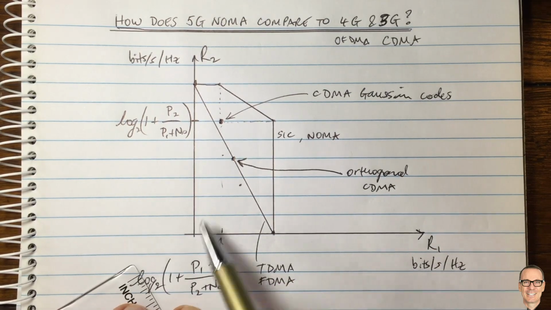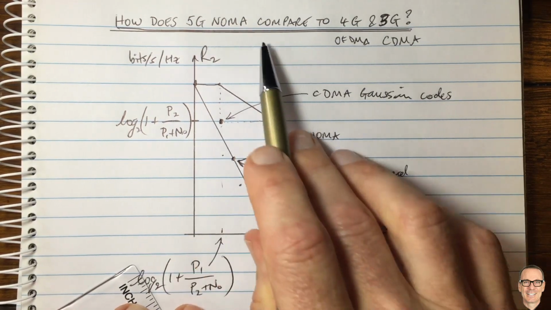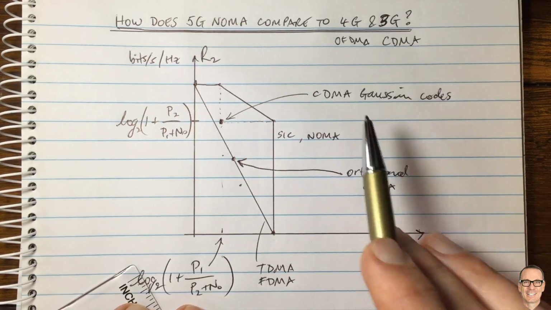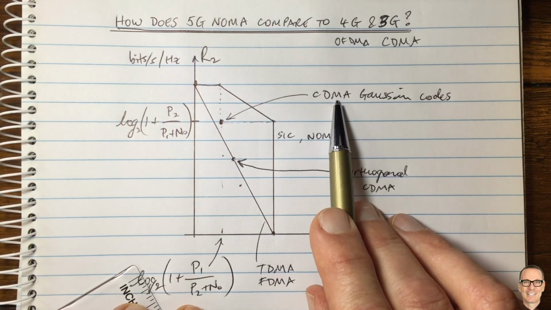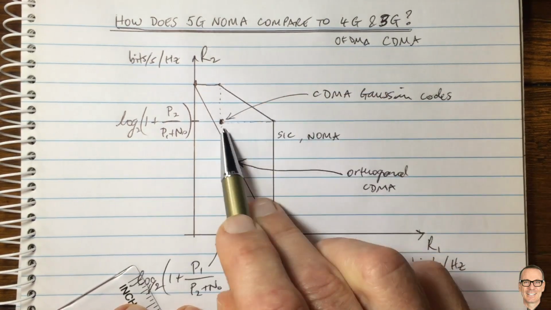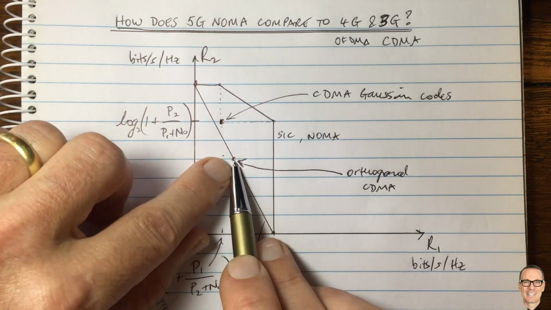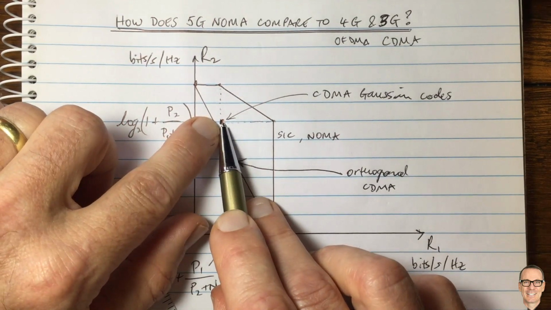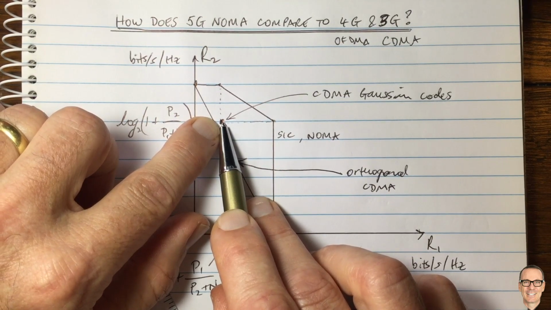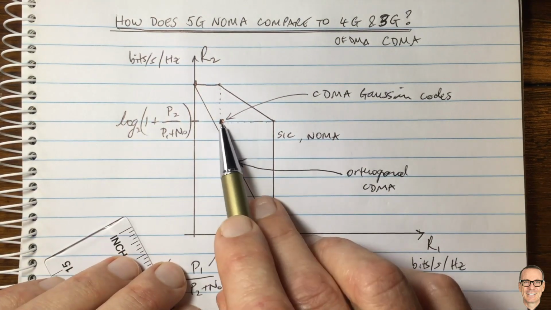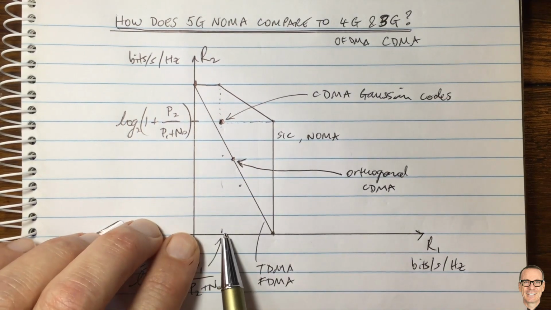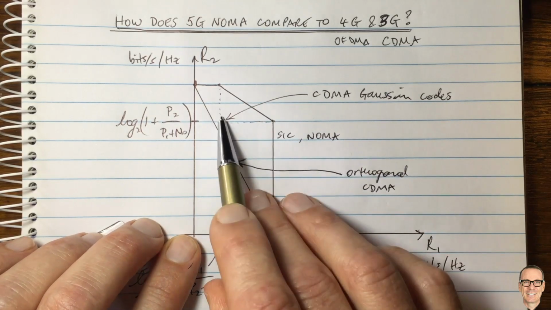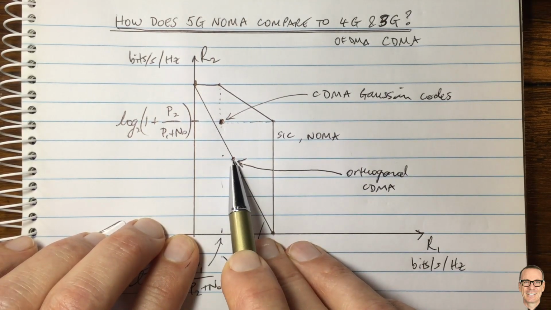And if you decode both of the users, not using successive interference cancellation, but just decode both users under the assumption that all of the remainder of the signal is noise, then you would achieve this rate pair here. So this is CDMA with fully orthogonal codes. This is CDMA where you are doing the coding for error correction, and you can see that the sum rate is higher for this because the sum of the two rates is bigger than this distance plus this distance.